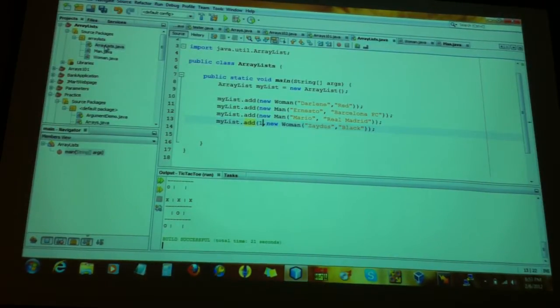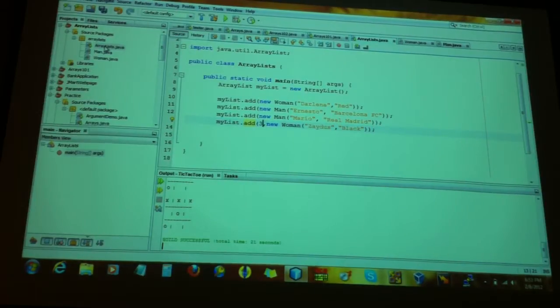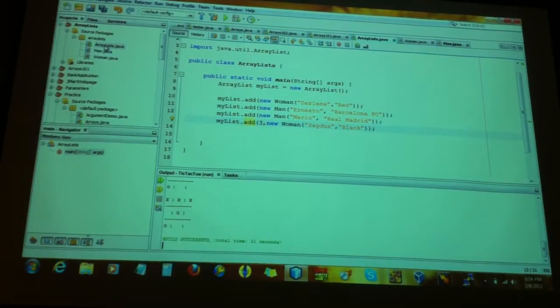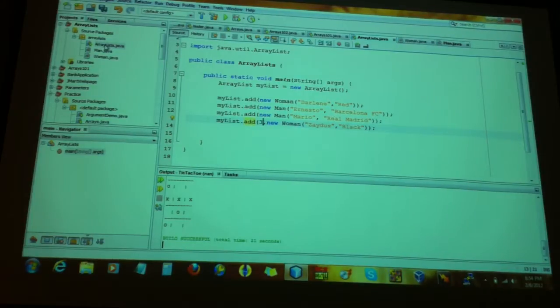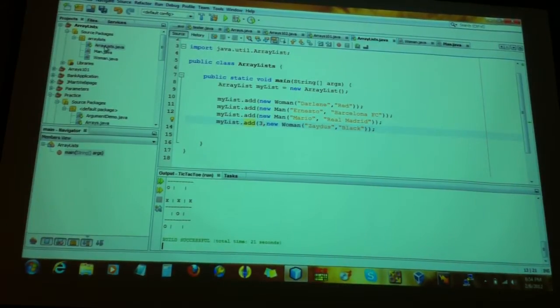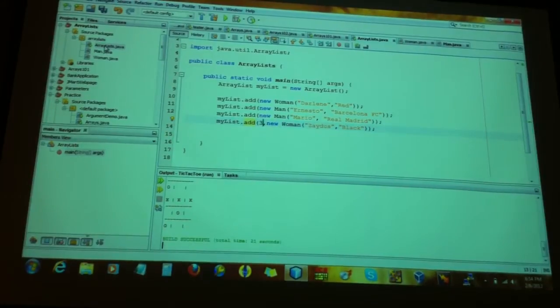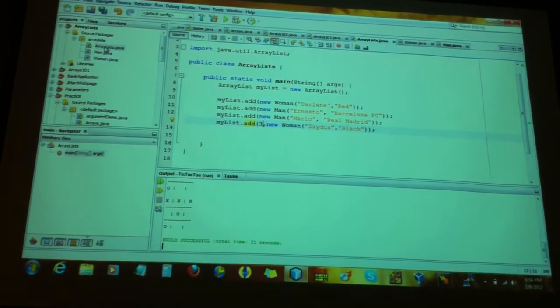Could I have said something like this? Is that right? According to you, that's good? There is no third spot, you know, because it's the index. Oh, okay. How many people say that's correct? How many people say it's wrong? Why is it wrong? I think because the third index is not there.